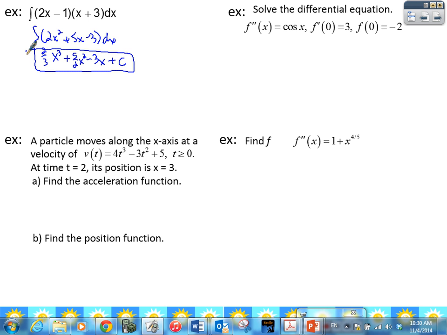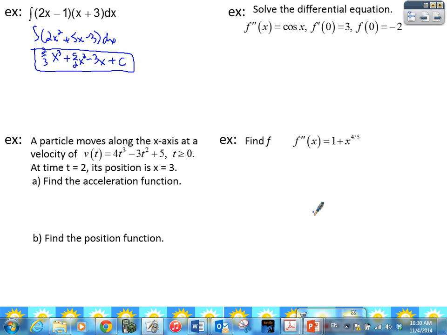Now, I had a question earlier today. You know how we have to do second derivatives and third derivatives? Are we going to have to do second integrals and third integrals? The answer to that is yes, but it's not going to look like you think it would. There's not going to be an integral sign with a 2 on it or something. It's basically going to be a problem kind of like this one. This one and this one right here are going to require us to do more than one antiderivative.